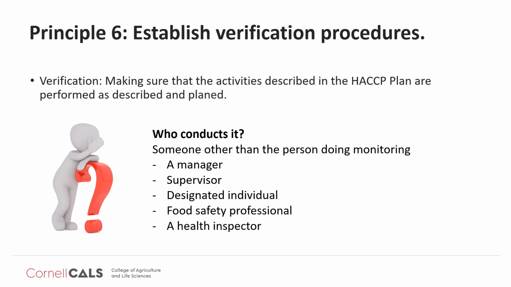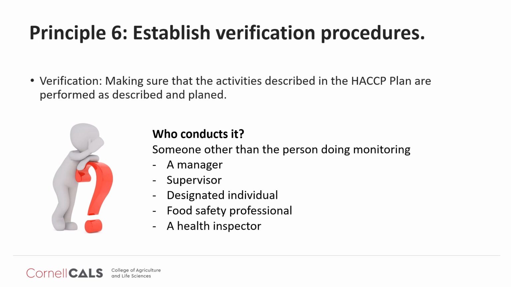We always make sure the temperature is measured, that the critical temperature is reached, and corrective actions performed if critical limits were not met. Because we want to control the hazard every single time a cook roasts a chicken, and we want to have a record of it that we did it and we did it right. Now, who will perform the verification? Well, someone else than the cook. But this person should be defined in the HACCP plan we build, so we always have this step covered and person assigned to do it.